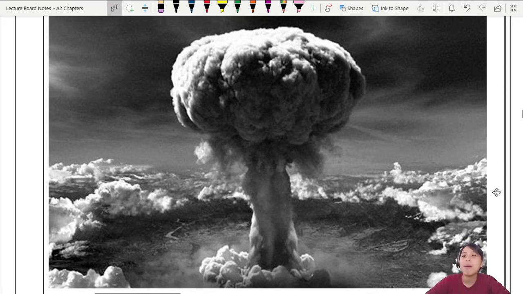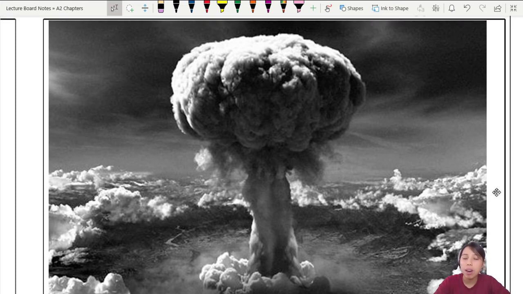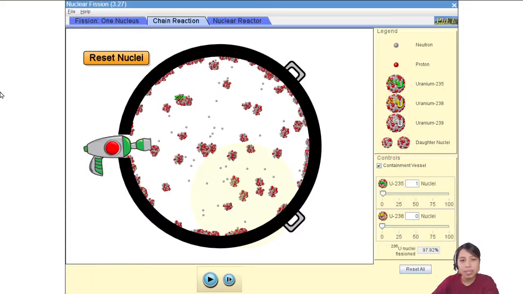I hope that in my lifetime, I will never have to see this mushroom cloud, and I hope you will not have to see that too. So nuclear warfare is not nice. It leaves a very long impact on the survivors, and it kills the rest. Not only that, it impacts the environment and leaves radioactive decay and waste, and all kinds of things happen for years after a bomb drops on a location. So humans got a bit better after they tried bombs on people, and they're like, oh my goodness, this is a bit too powerful. You can search out some of the testimonials of survivors of the atom bomb, the nuclear bombs, and it's very grim.